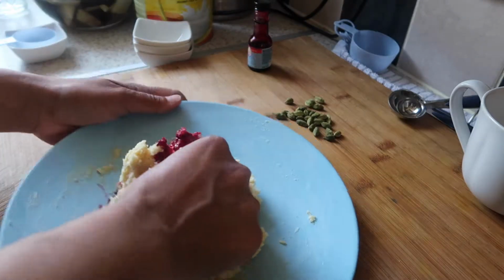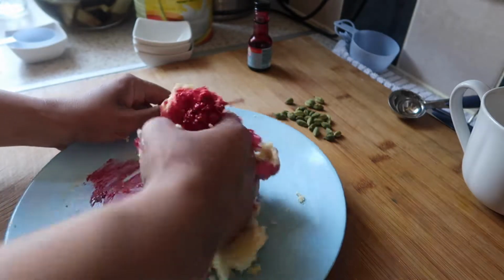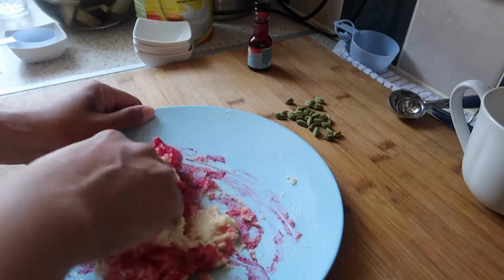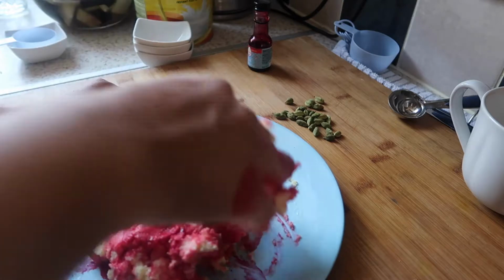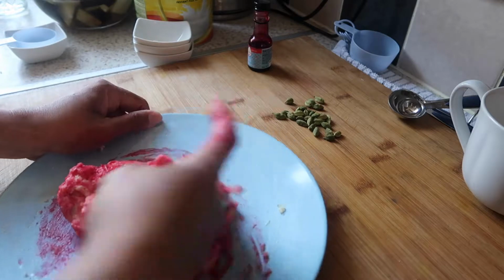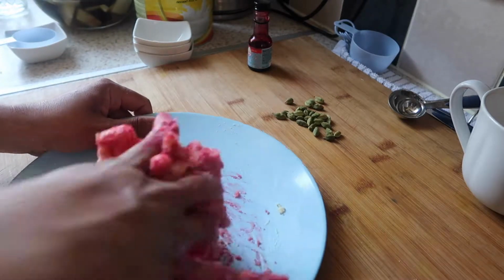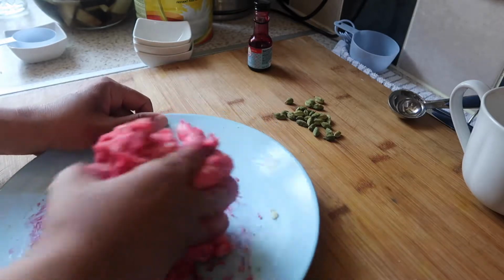I like to put quite a bit because I like the color, like the red color. That's what makes it nice. You can put something called, what do you call that? I forgot the name. It's something that you make. It's called Maura, or I forgot. My mom knows what it's called. What you do basically is, I will show you that in another video. Well, after this is done, I'll show you how I garnish it, because a lot of people use that, but I like to put almond powder on top of it.